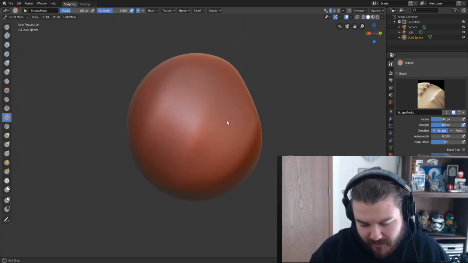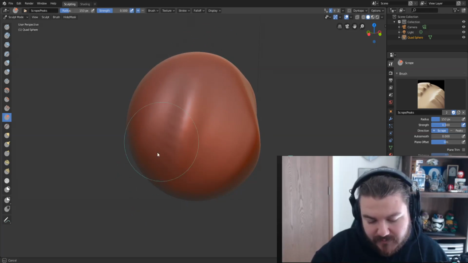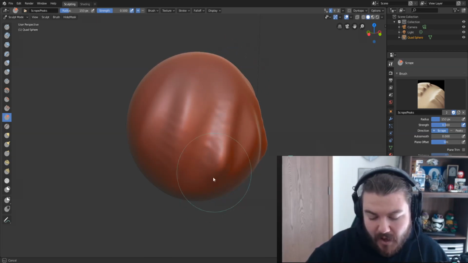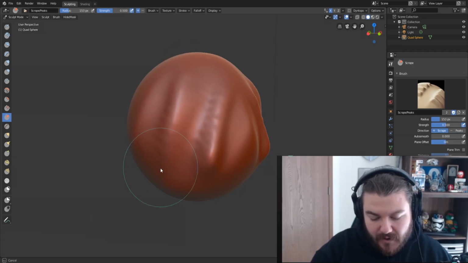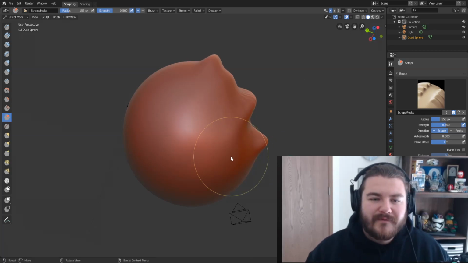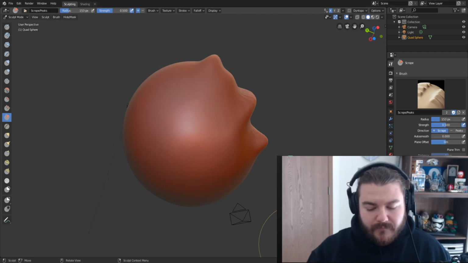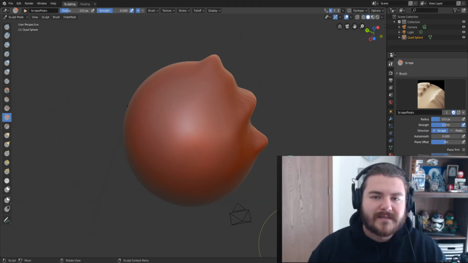So let's go back over one of the areas that we have sculpted with the scrape brush, and we will use the peaks brush here and just keep going over and over again, and just watch what's happening. So it's taking these vertices that we've sculpted and scraped away, and it's pushing them up and away from that sculpt plane. So it's giving us these ridged peaks here in our mesh. But we can get these same effects with the draw brush or a reversed crease brush or whatever. But this is really the brush that's supposed to be used to create peaks, which is why this brush is called the scrape and peaks brush.